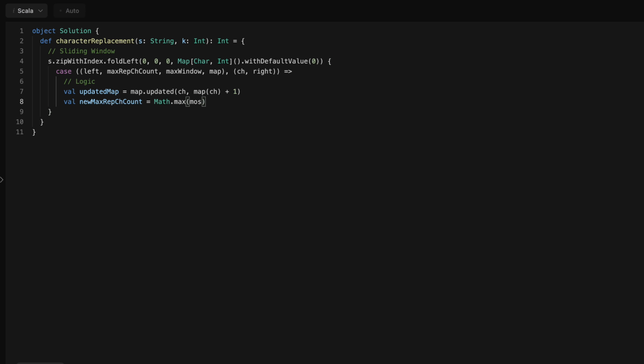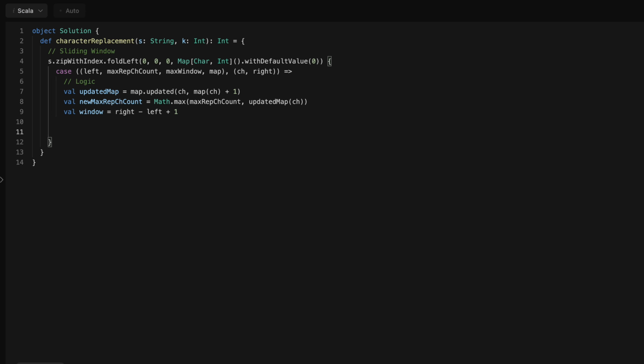It should be the max repeat character count, and we use this updated map: the current character count is maximum, or the previous one that we already have is maximum, so we'll get the new maximum repeated character count. Further, we can find our window size, which is right minus left plus 1. This is the window size at the moment.